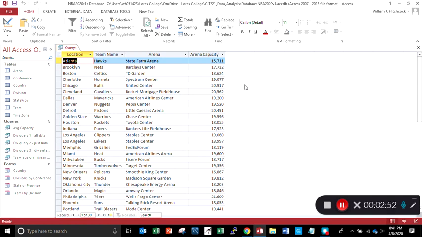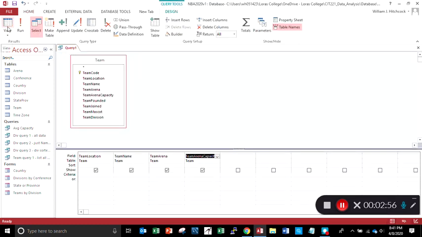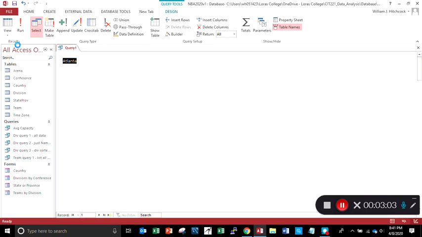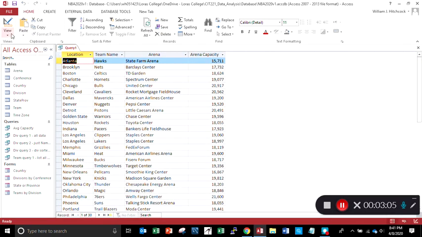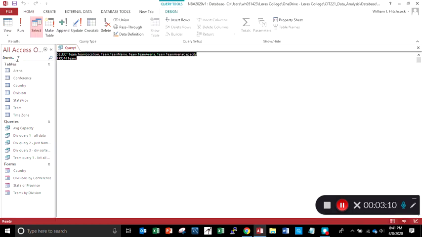So we've got that. Let's go back into the view and change this back. If you click on View, there's Datasheet View. That shows the results of your query. If you choose SQL view, it's Structured Query Language. These are the commands that you might see in other database packages.